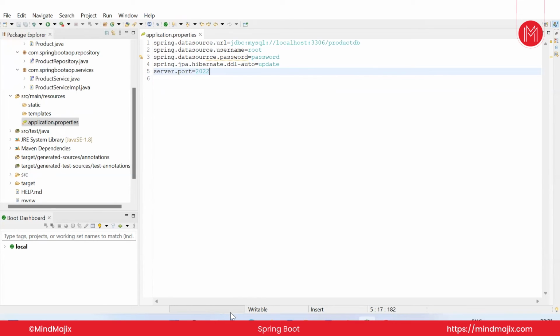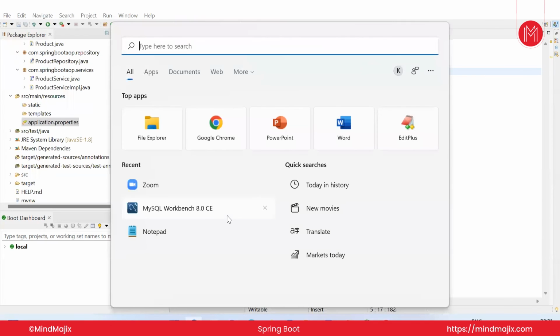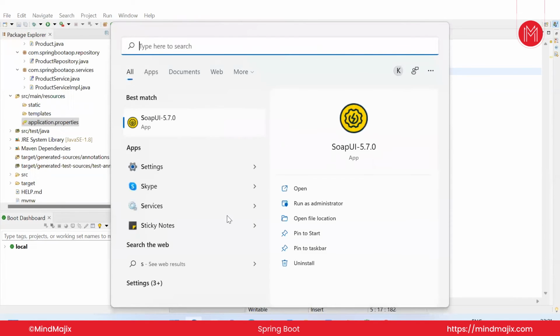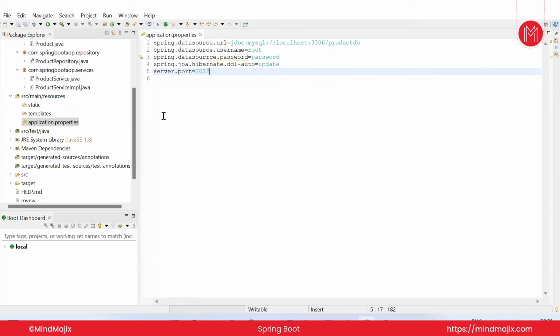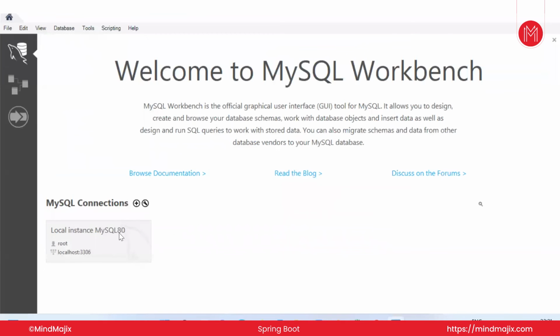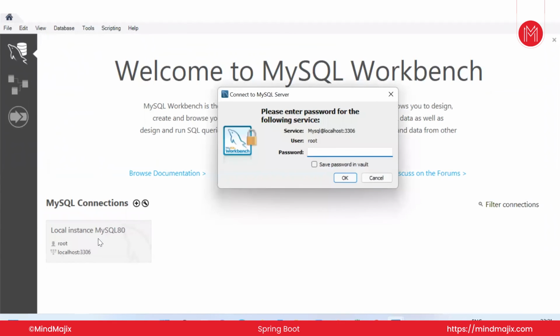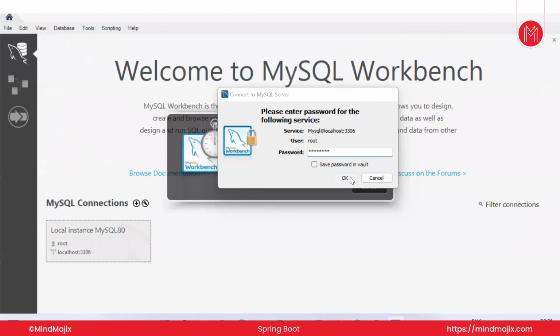So now open the MySQL database and check it. MySQL Workbench. And the password is password. Click on OK. Perfect, right?